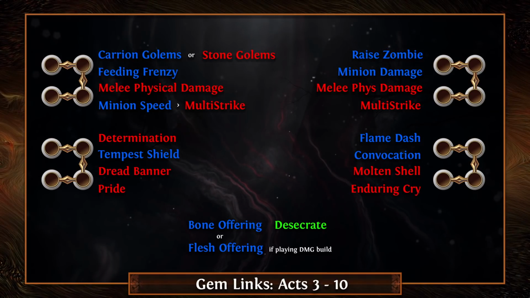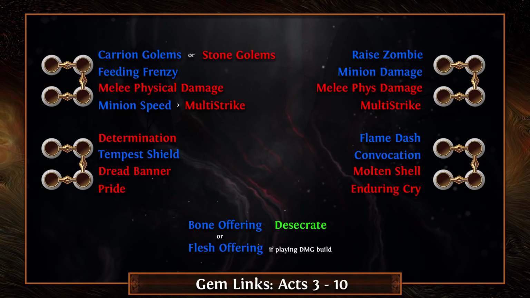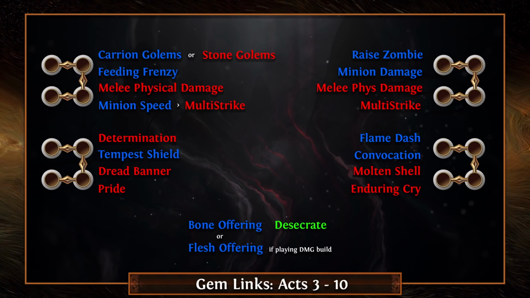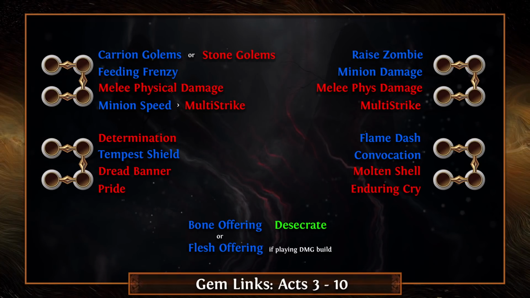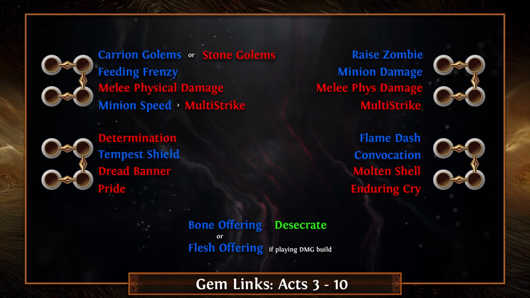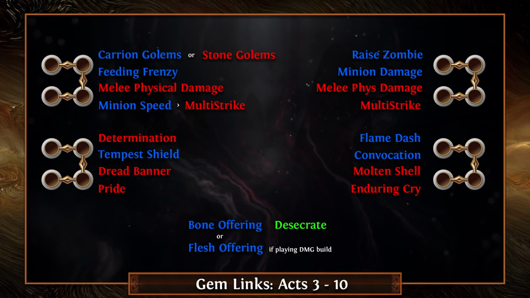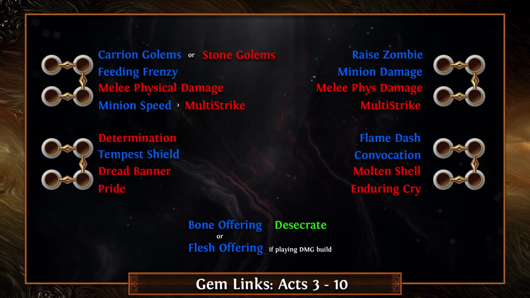For our auras, we're going to go with Determination, Dread Banner, and Tempest Shield. And then once you get that Armor Mastery for 25% reduced Determination mana efficiency, you can throw in your final aura, which is going to be Pride. We also need Flame Dash and Molten Shell, which you're going to put on your left click, by the way, so it can auto-cast, Enduring Cry, and Convocation.